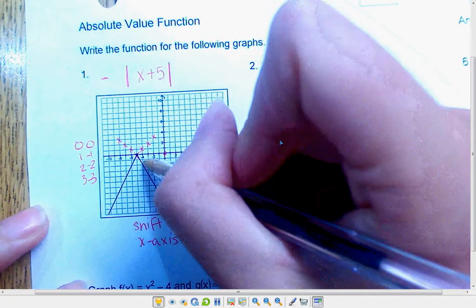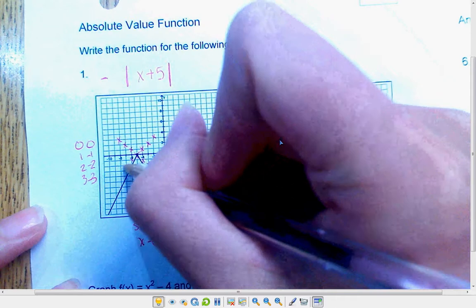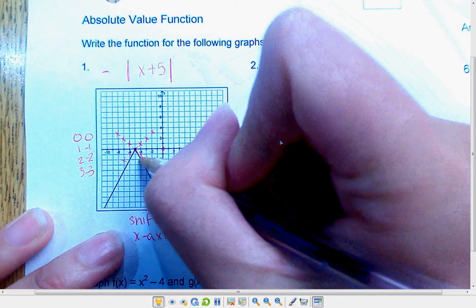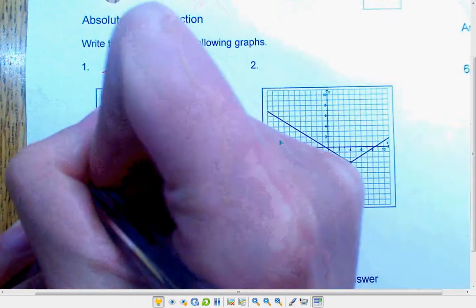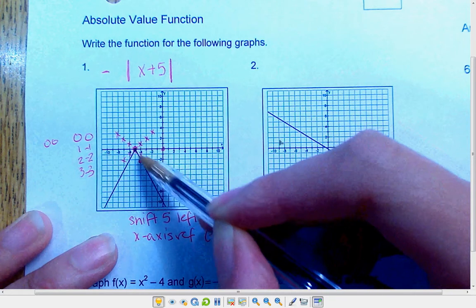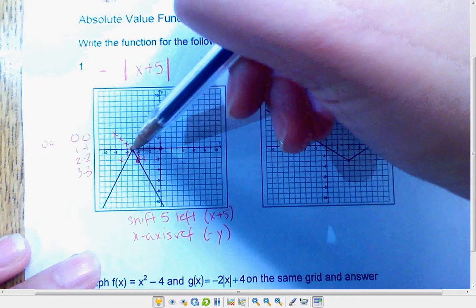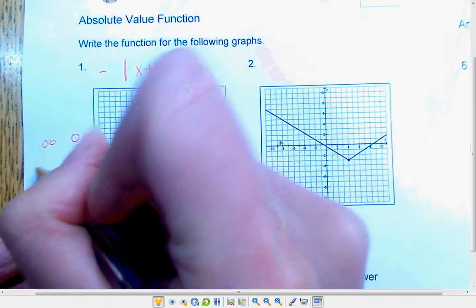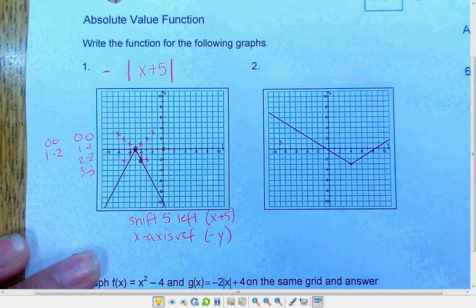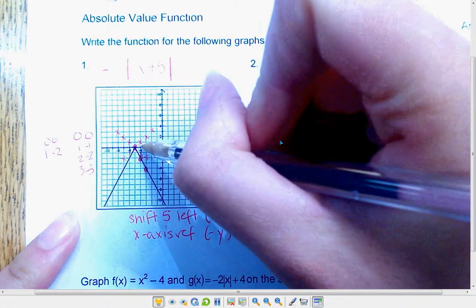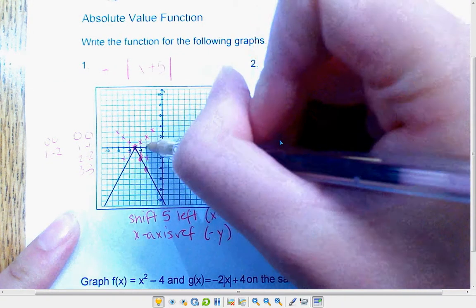But even when my y's change signs, it's not going to be exactly where my new function is. So I want to see what else has changed. What I'm going to do is find my new point right here. Before it was at 0, 0, 1, 1. Now it's at 0, 0. Let's look at this new point. Again, we're pretending this is our origin. If this is 0, 0, this one is going to be 1 over, and then down 2, instead of down 1. If I pick my next point right here, starting at my origin 0, 0, this is now 2 over, down 1, 2, 3, 4.